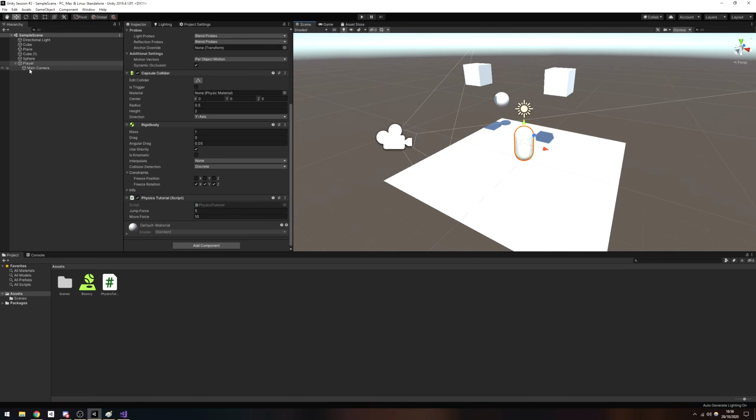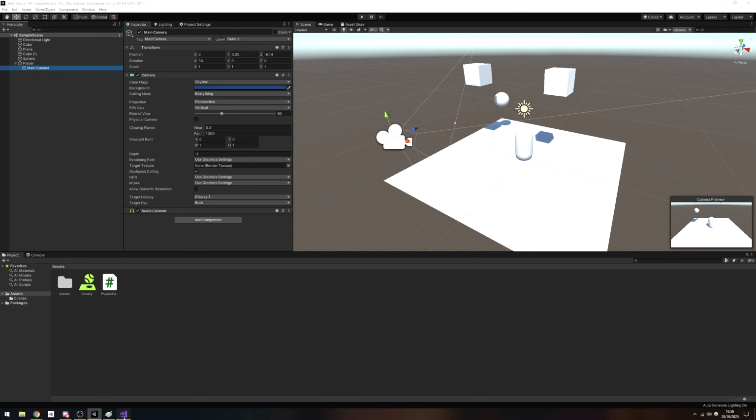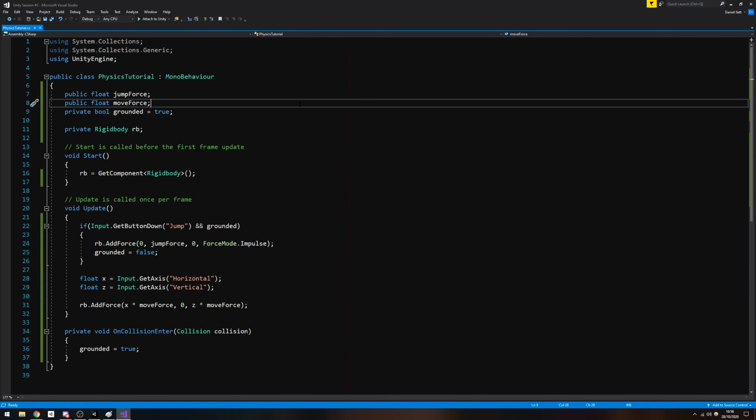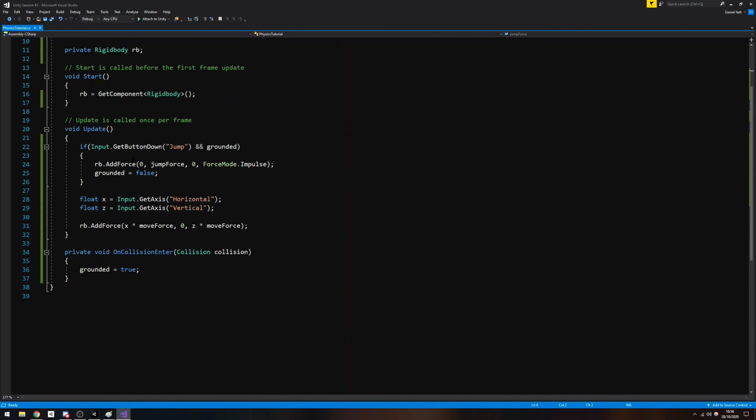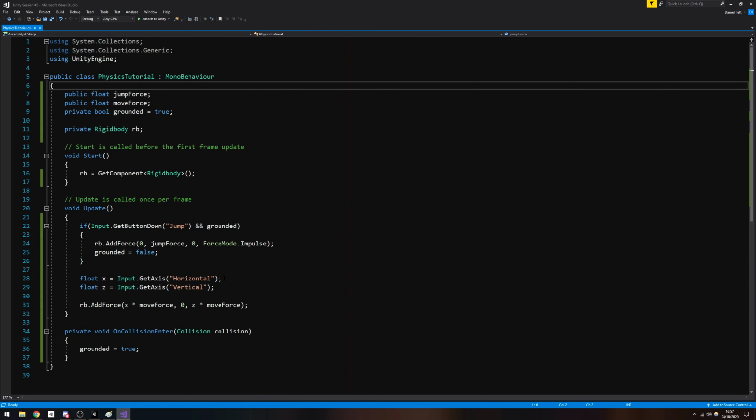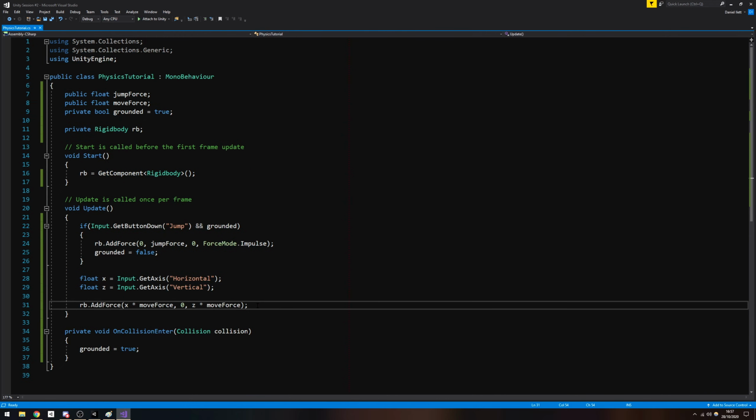Well, if we go back to our code, and in the update again, so we're on the update method, again we're going to use the input system that Unity provides for us.